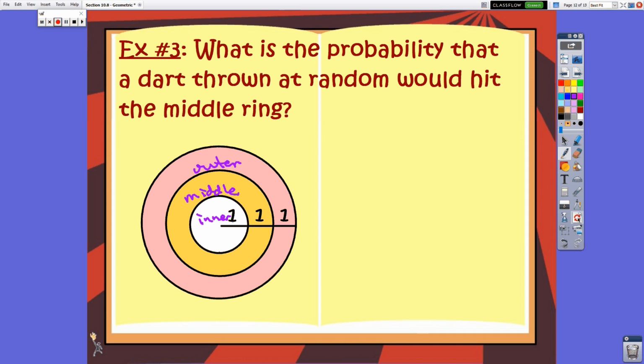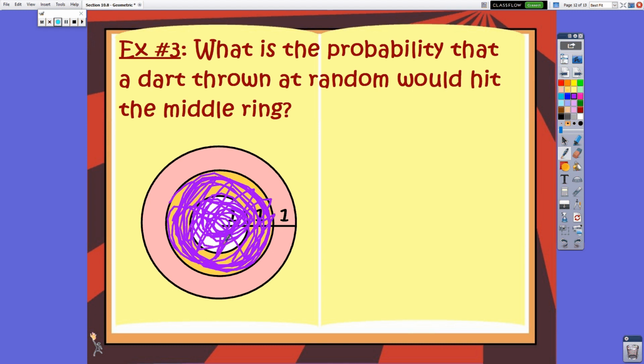Now, the middle ring really isn't a particular shape. We haven't talked about the area of rings, but we're going to use an idea that we have talked about to figure out the area of this ring, or this kind of like donut shape. And so that ring is really a part of this bigger circle. But we don't want the area of this whole circle. There's a certain part of this circle that we don't want to consider, right? And so what if we subtracted out the area of the bullseye piece? So if we found the area of that middle circle and we subtracted away the smaller circle, what's left over would be that middle ring.